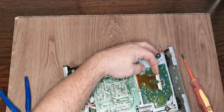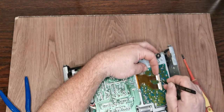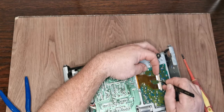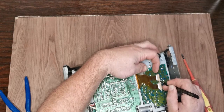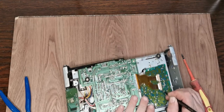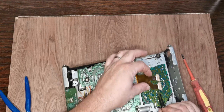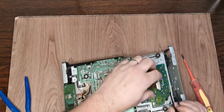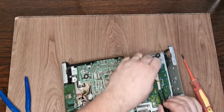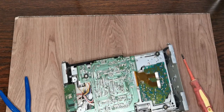So we've got two connectors here. We may or may not need to take these out, and I'm going to take them out now so that if we do move the transport, nothing goes horribly wrong. Gently pull these tabs up. It is easy to break these. If you break these, it's game over. And just gently tug these ribbons out. Don't put any pressure up here.